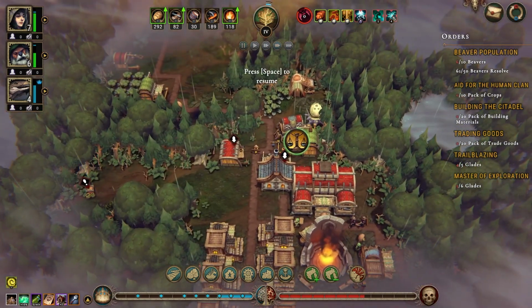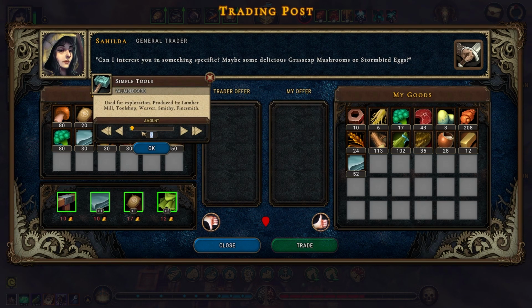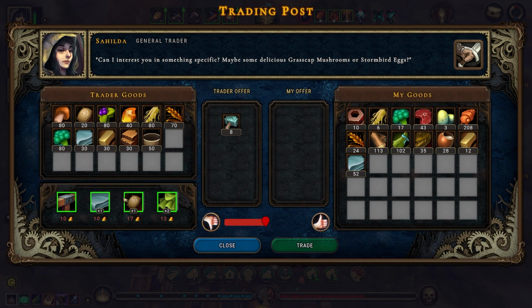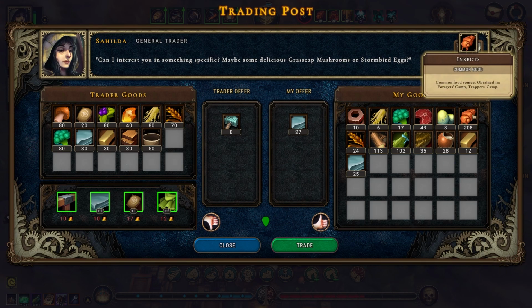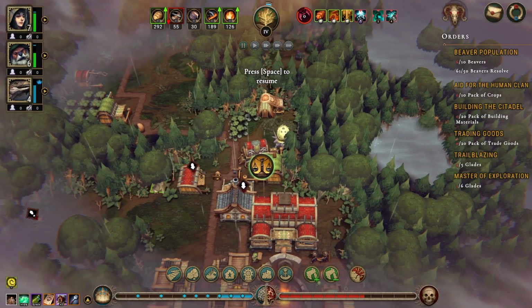Traders have arrived. Now, do I need anything? I mean, I could buy tools. If I was to buy tools, that would be kind of nice. I don't think there's really anything else that we need. Amber would be kind of good. I should probably trade fabric. 27 fabric. Or a whole bunch of insects. Kind of need insects, right? I'll happily trade fabric.